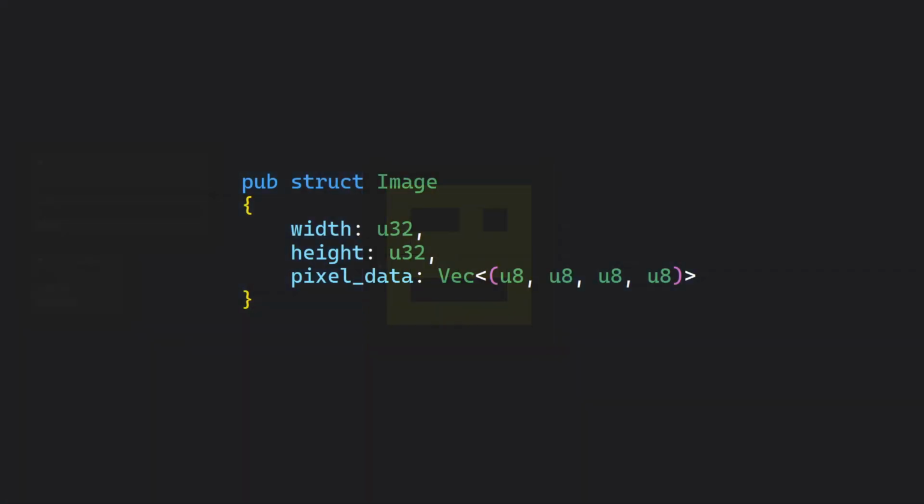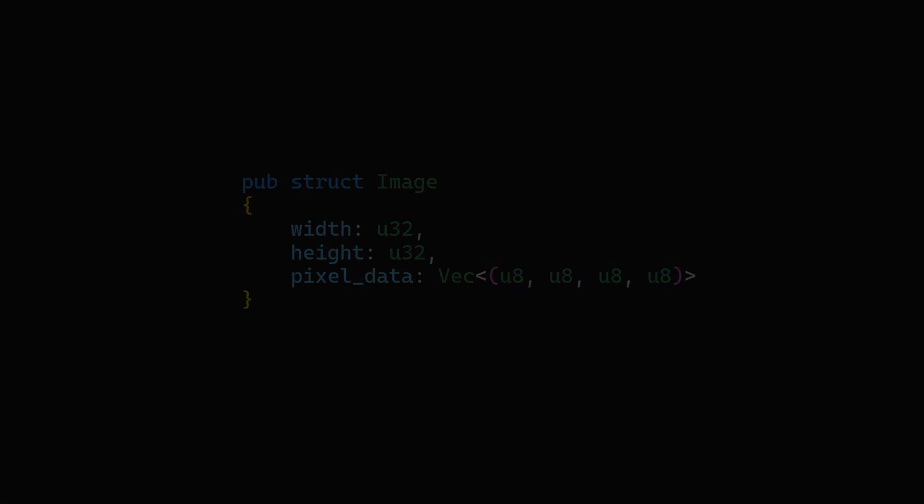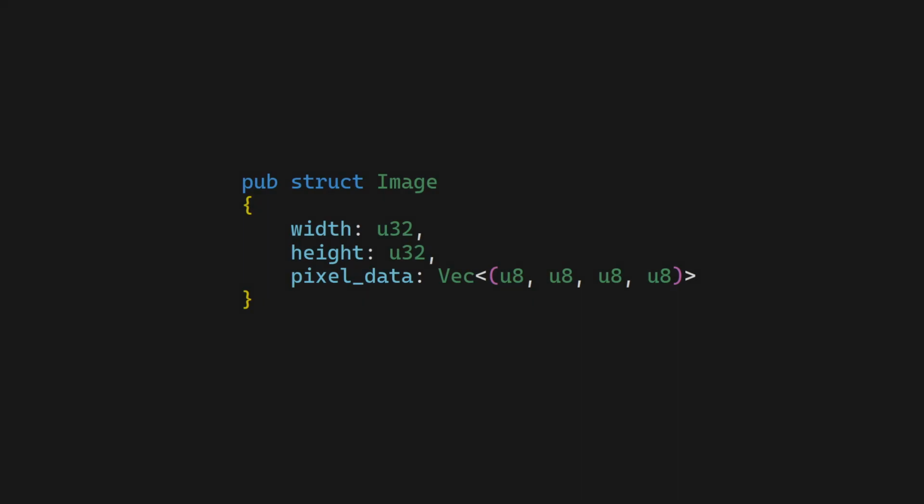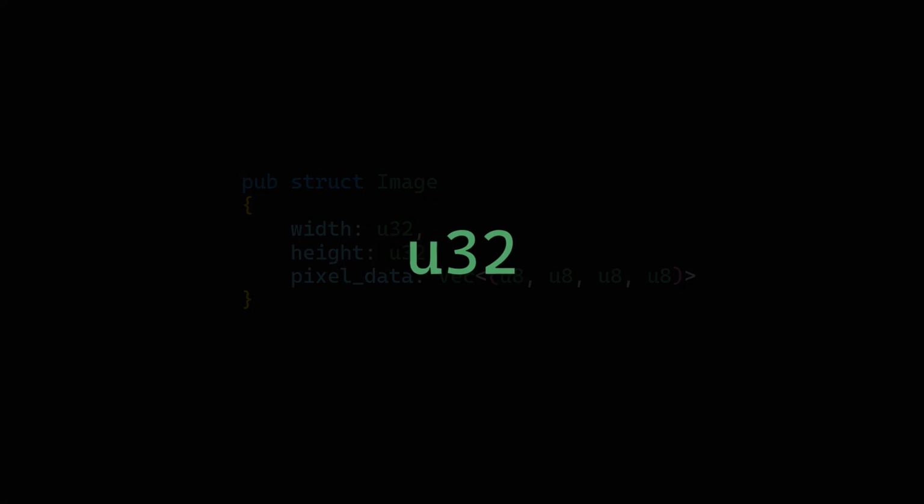Now we want to save this beautiful artwork, so we need a buffer, here represented as a struct called image. This buffer needs the width and height of the drawn image in pixels. We are using unsigned integer types because there won't be any negative values, so it's pointless to use normal integers. I actually used U16 as this has already more than enough space, ranging from 0 to 65,535, which is more than enough for me, but the most commonly used type is U32.